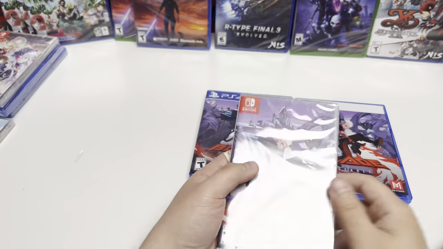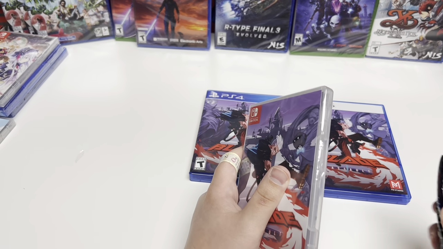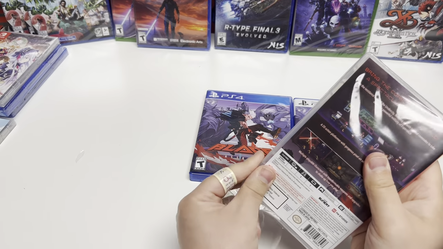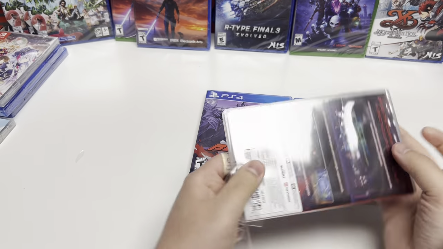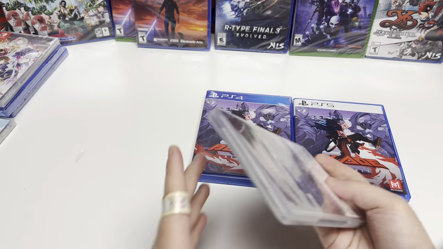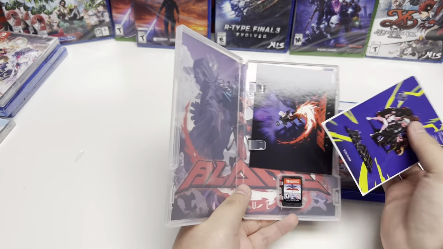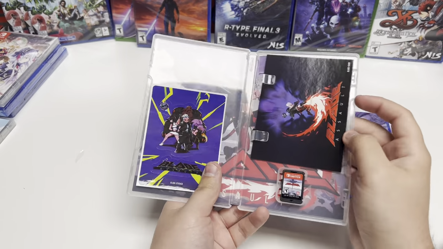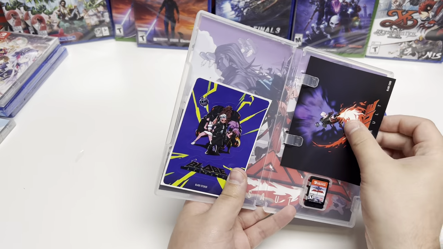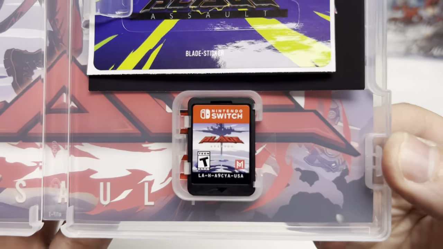And now for the Switch. Okay, and again we have the stickers, the postcard, and I'll just get a look at that, and the same alternate cover art for the Switch, and a good look at the cartridge.